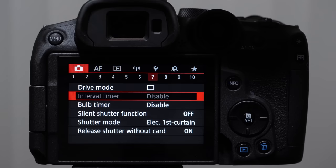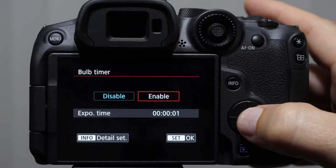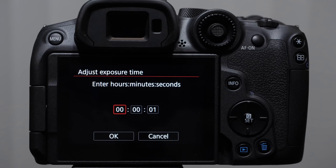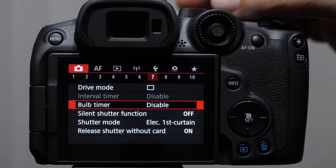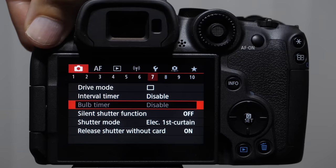So the bulb timer, if we turn this on, we can come in and tell the camera how long we want the exposure to be without needing to push the camera or shake the camera. That's the idea behind it. I'm going to hit cancel, come back out, and turn it off. And you have to be on the bulb mode for this to work. Otherwise, it'll be grayed out. This is why it's grayed out here.